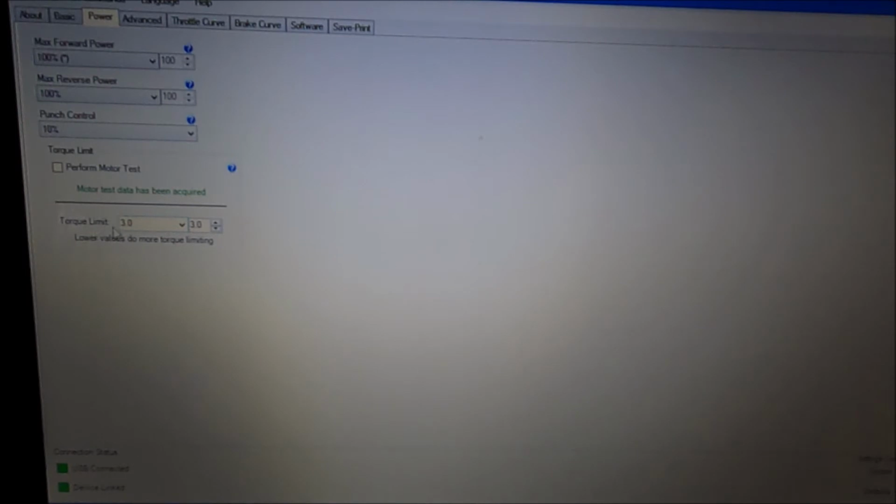On this truck I do have a clutch, and I have it set pretty tight. It won't slip unless it's in low gear. So I have this set a little bit less than half. It's at 3. So if I'm on low and it really binds up, it'll stop. But the clutch will slip at about the same point. So either way, I know I'm not going to damage any components on this truck.